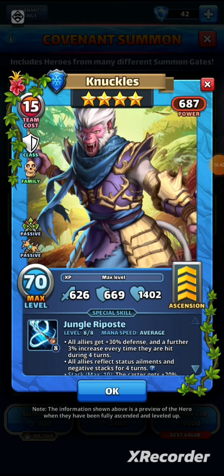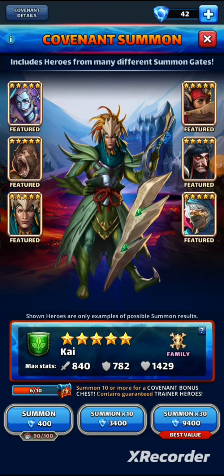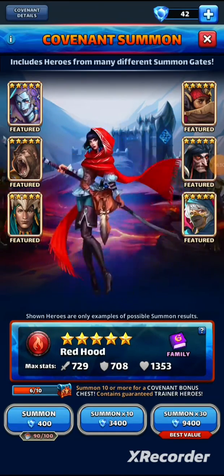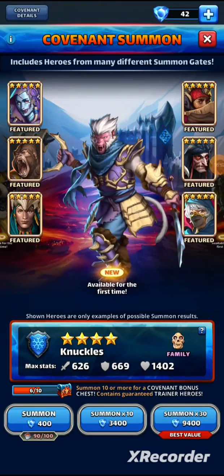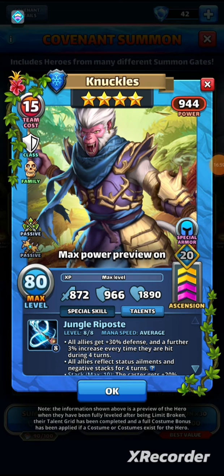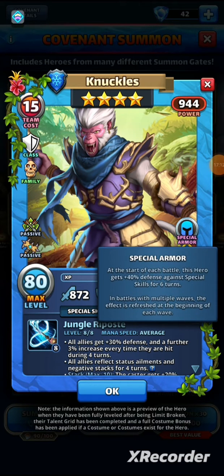But what I was saying is 1402 on the health is actually pretty damn decent for a 4-star hero. And those stats, let's just have a look. Yeah, with second limit breaks, he's going to be as good as any 5-star hero with those kind of stats. And he gets the special armor, which is a pretty decent ether talent as well.